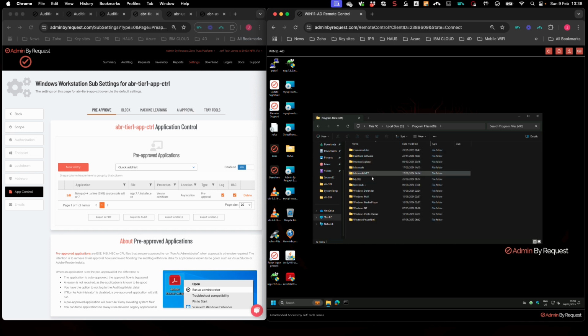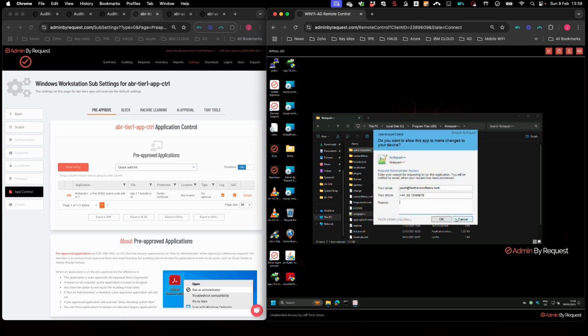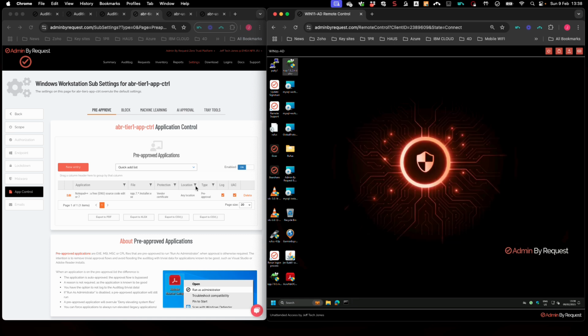Here it is. So if I try to elevate the main executable, I'm going to get the prompt because it doesn't match that pattern. So that is quite a useful rule, and that is using the pre-approval with a certificate match.